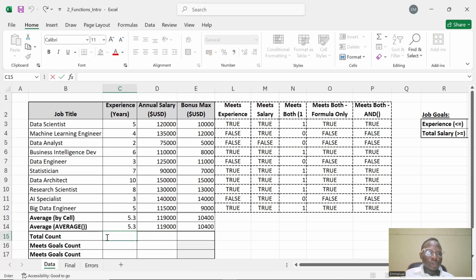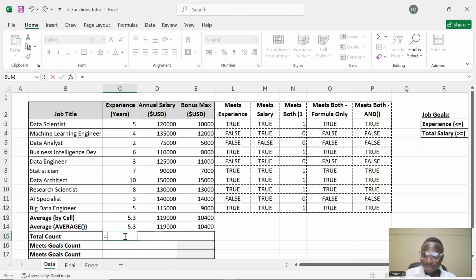The next one that you're going to do is count. So we are going to count how many jobs do we have in our data set. So I'm going to start with an equal sign.